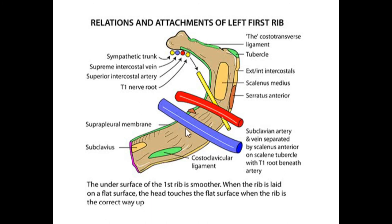So again, we have artery coming before the vein. I think of it as A comes before V. And from that you just know that the nerve comes under the one that comes first, which is the artery. Alright, so I think those are the most important things on the first rib: the nerve supply, the arterial supply, and the veins.